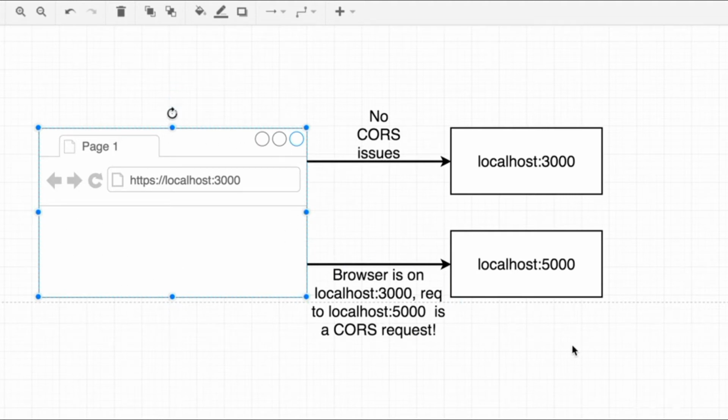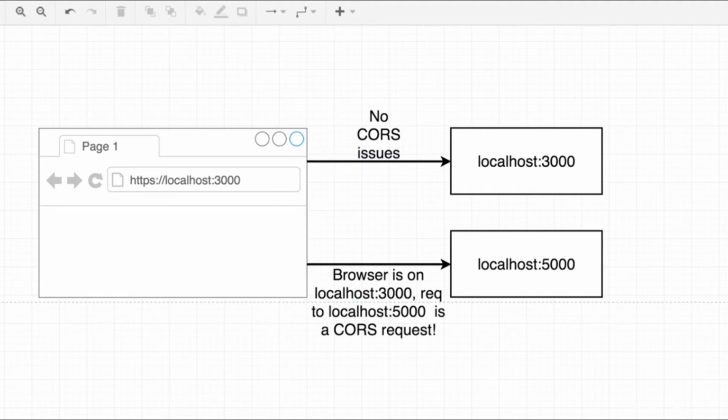Now again, I can't say it enough. Yes, we could have got around this. We can configure this localhost 5000 server, this Express API that we put together, in such a way that it says to the browser, hey browser, you know what? You're making a cross-origin request, but that's totally fine. Come on in. Browser, it's safe. It's completely fine. Allow the request. Here's the JSON you were looking for. Here's the information. And so again, I'm going to say to you a second time, we could have worked around this. We could have solved this issue. Totally possible. But by not having to worry about making requests to this separate domain, because we've got the proxy here, everything is fine and it just works out a-okay.